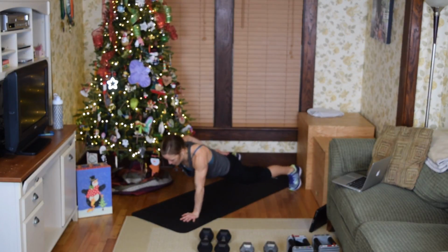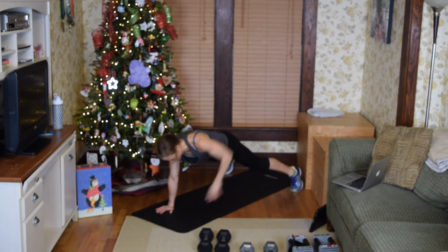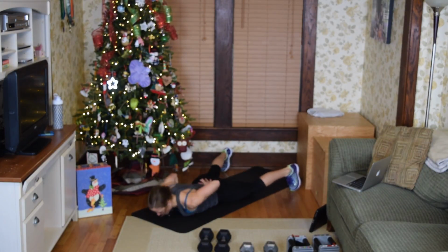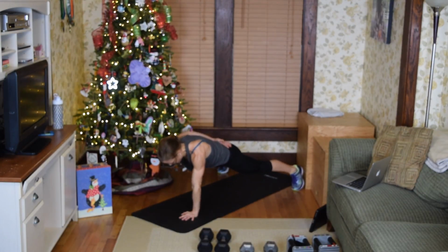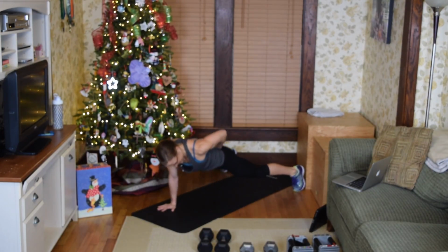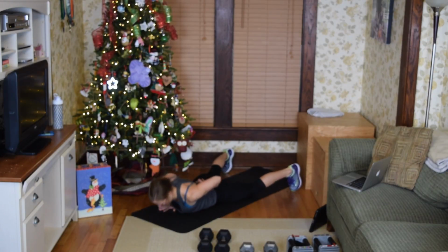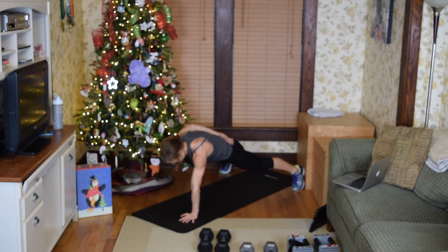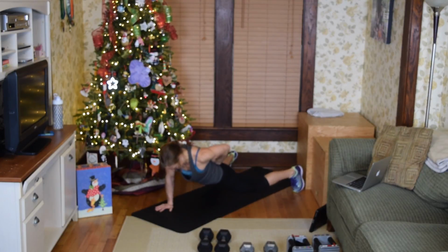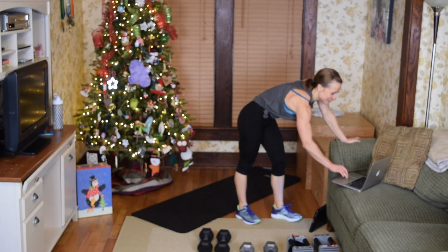Single arm tricep push-up. 1, 2, 3, 4, 5, 6, almost there, 7, 8, tight core here, 9, 10. Ouch. All right, first round is finished.